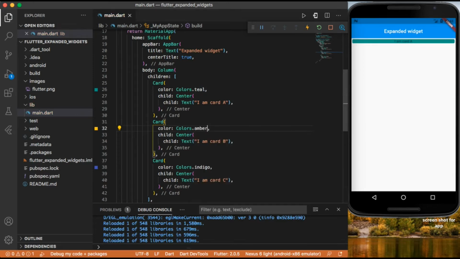Let's save it. Now we have our three cards in our column, and now let's go and add expanded widget.